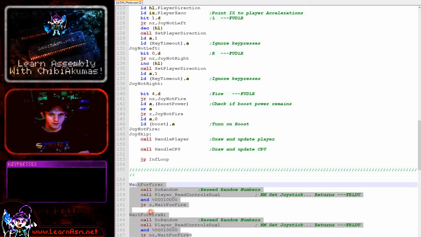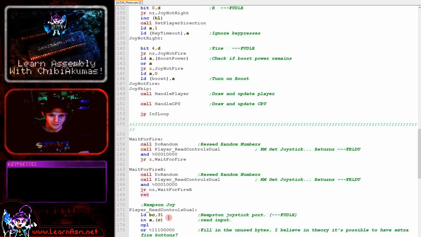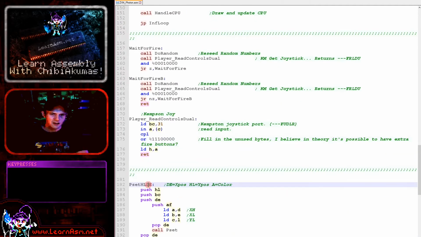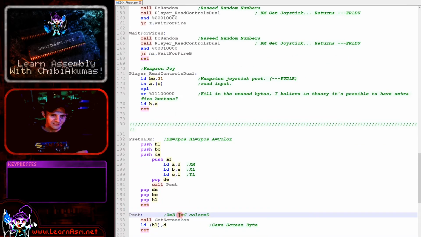This has been done before, but we've got a slightly different joystick routine. We're reading a Kempson joystick this time. Very easy to read a Kempson joystick. We just read in from port 31 and we get left, right, up, down and fire in the bottom 5 bits here. And that's what we're doing there. We're just ANDing in these bits here to clear all of the unused ones so everything's nice and consistent for our code. We've got a command PSET HLDE, which uses a 16-bit X and Y coordinate, but we've got our more simple one, which just uses an 8-bit coordinate here, and this is the main one.